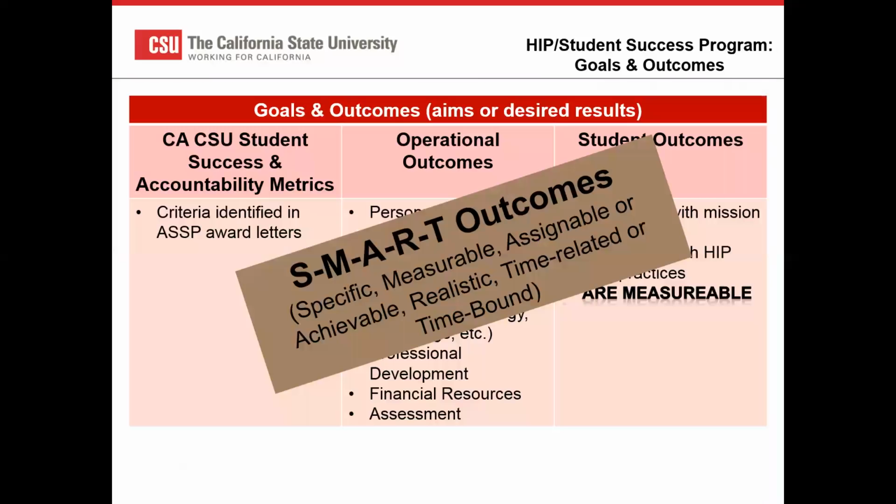This concludes the tutorial on identifying eligible participants. Now that you're able to identify which students will most benefit from your program and how much you'd have to increase facilities or staffing to grow to scale, we're going to work on, in our next tutorial, writing SMART outcomes. The acronym SMART stands for specific, measurable, assignable or achievable, realistic, time-related or time-bound outcomes.